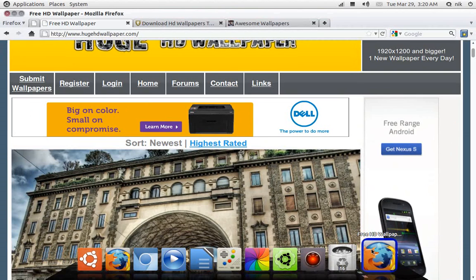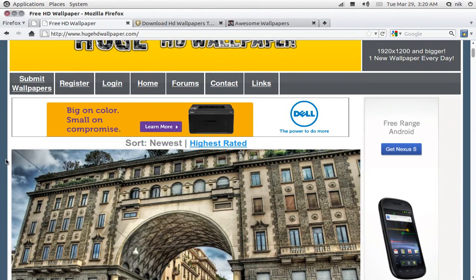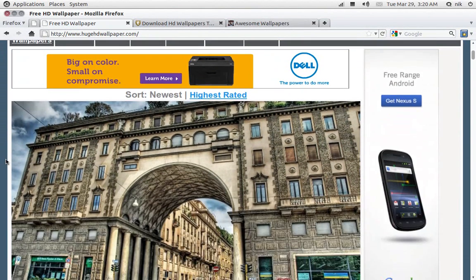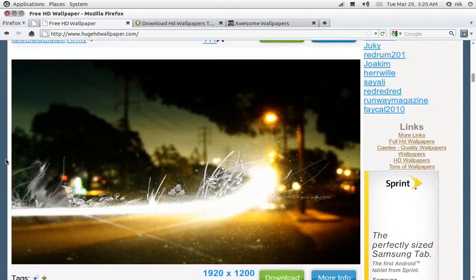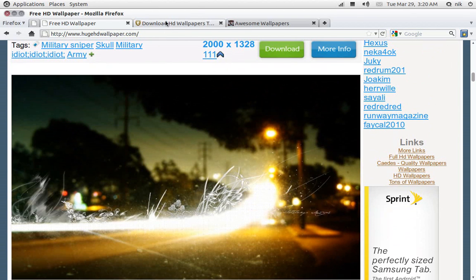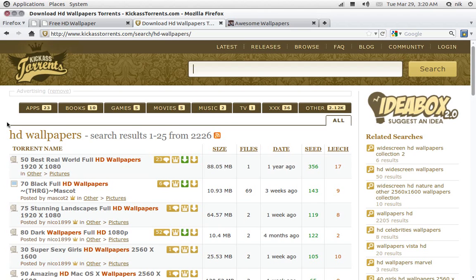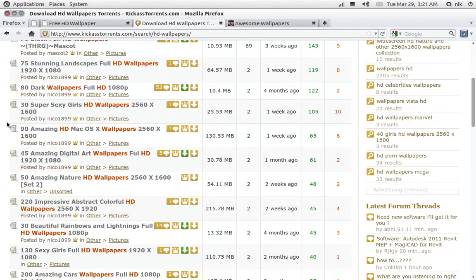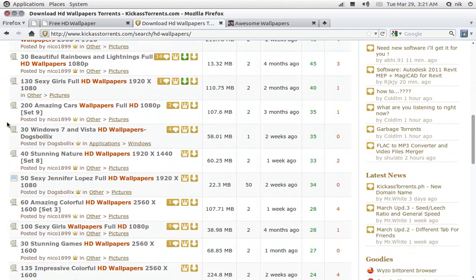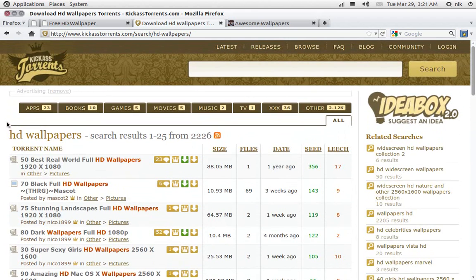I used to get a lot of wallpapers from this place, but I don't know if they're still active or not. But if you go through it, you can still find a lot of cool stuff in here. But I would highly recommend just going to a torrent site and downloading a wallpaper pack, like some HD, nature or abstract or whatever you're into. That just saves time of actually going through web page after web page after web page trying to find wallpapers. This way you just get a bunch of them and you just go through them. If you like them, keep them. If you don't, toss them.